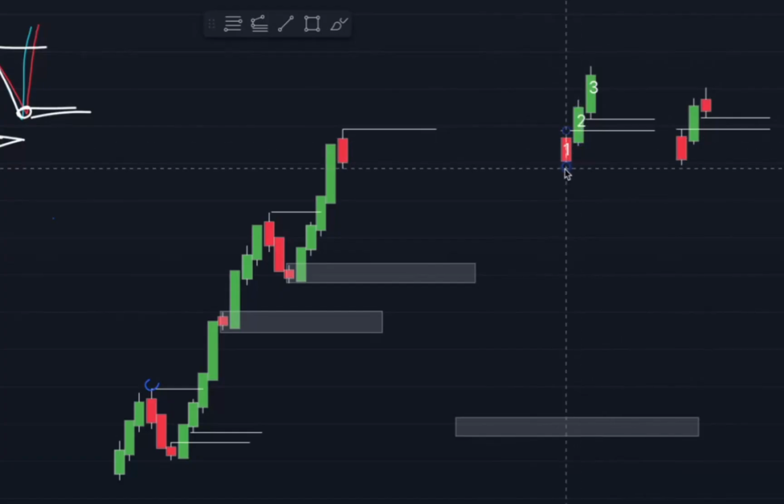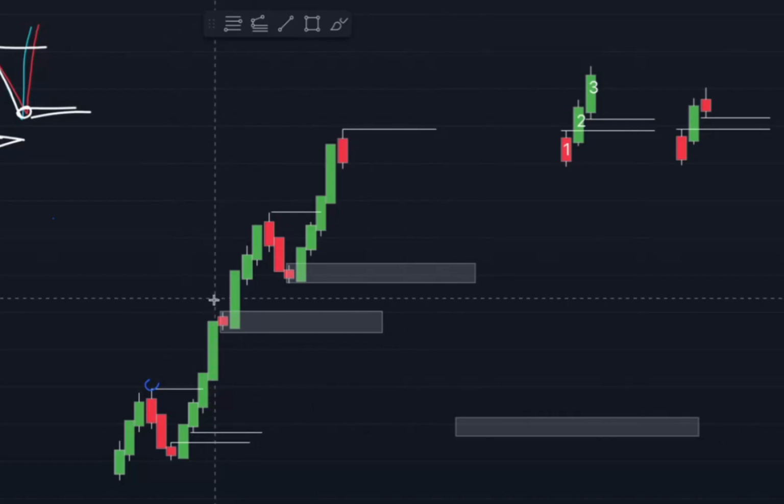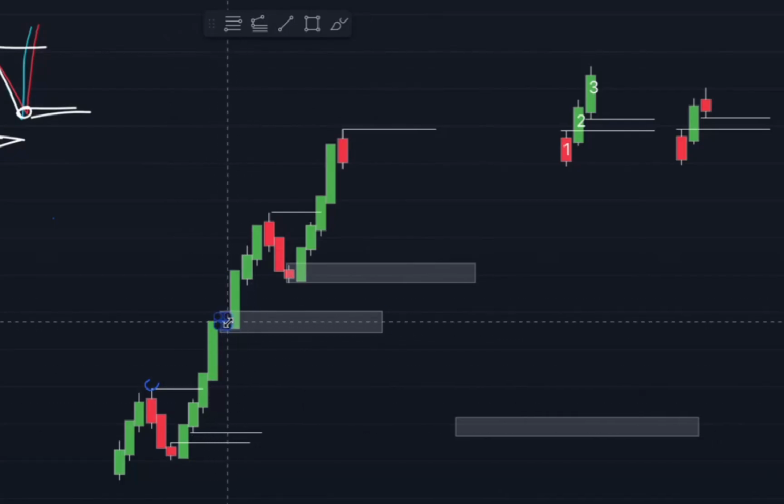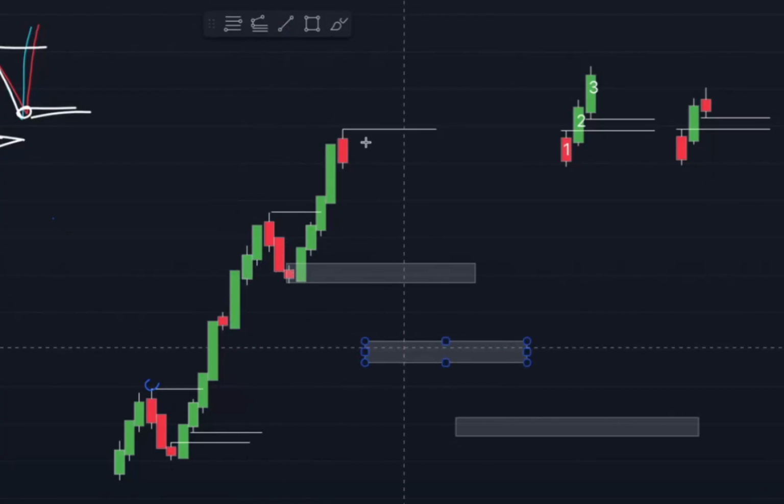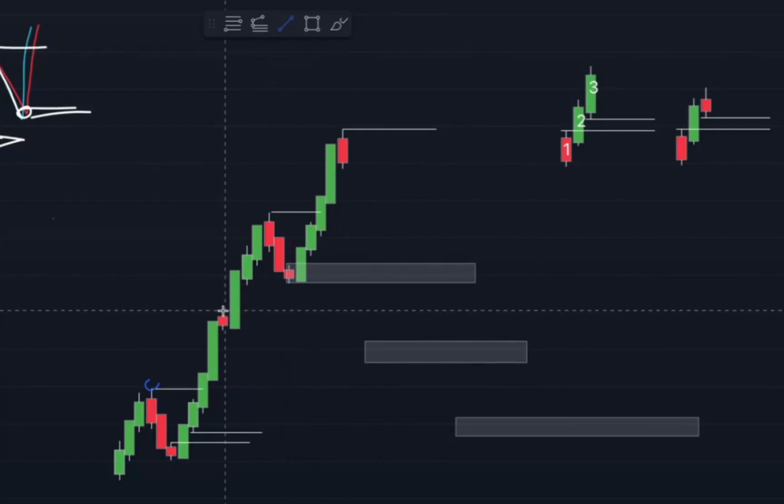You can see there's imbalance here. You see there's imbalance. You can see this one too. So that is what you want to see. Now, whenever you see that, it means that place is a strong demand. When you look at this one too, you see there's a demand here too, because this is the red candle, followed by this candle, which is the second, followed by this candle, which is the third. If you draw the line out, you will see that this candle.